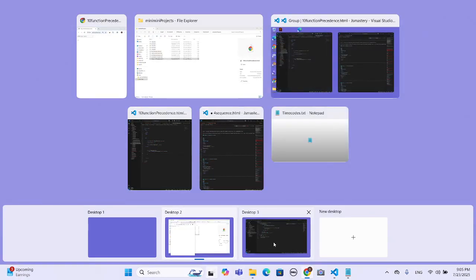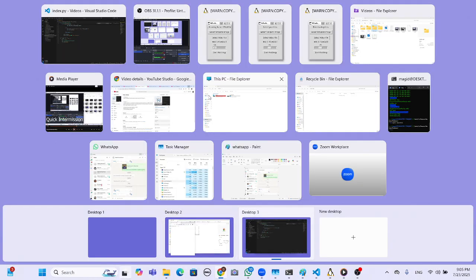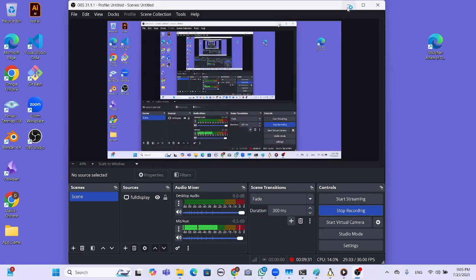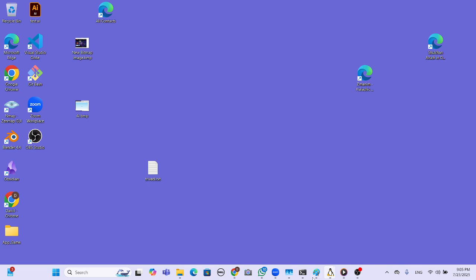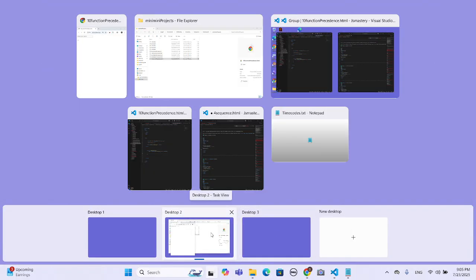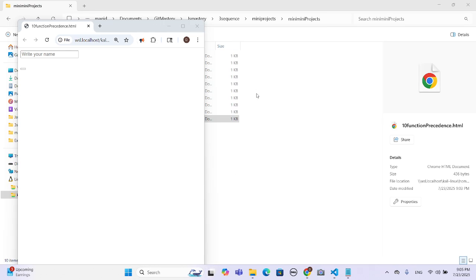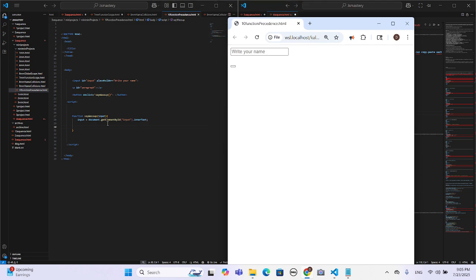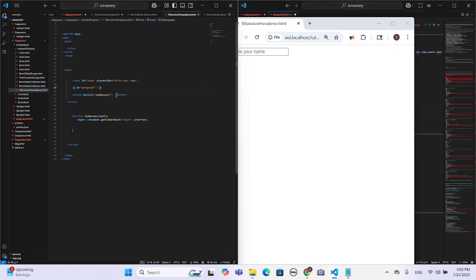And the way we make the button big is by setting button.